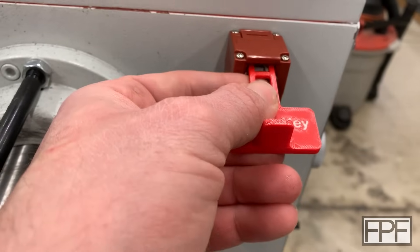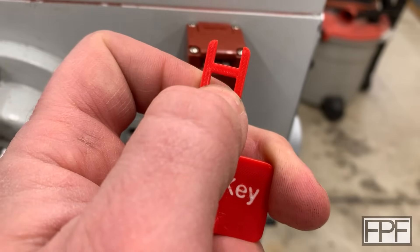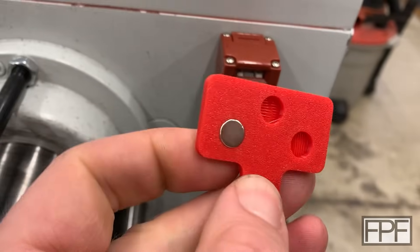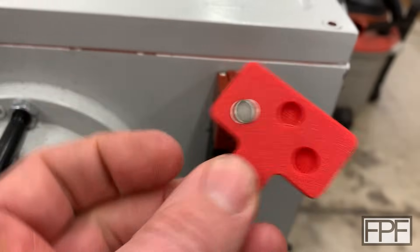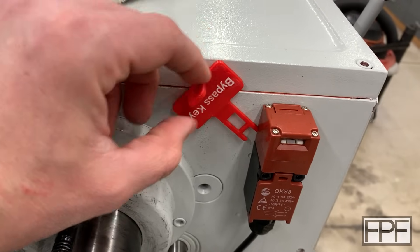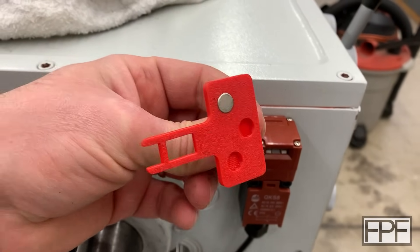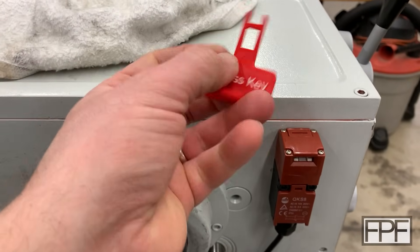The hole in it must be huge in comparison to that section there. I'm going to print another one of these and increase the size of that piece that runs across. Given how much side-to-side play I have, I think I'm going to thicken up the sides as well so that this is both deeper and the sides are narrower — both of those should help this be as strong a part as possible. Off camera I did try pressing one of the neodymium magnets in just to see if our hole size was good — it took a good amount of force but it didn't stress the plastic anywhere, so I think that's good.